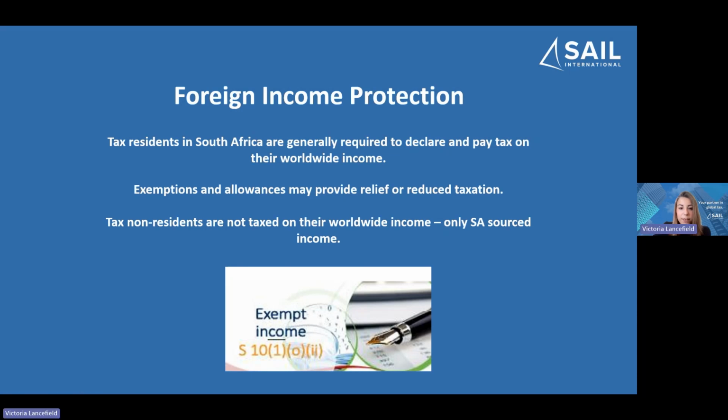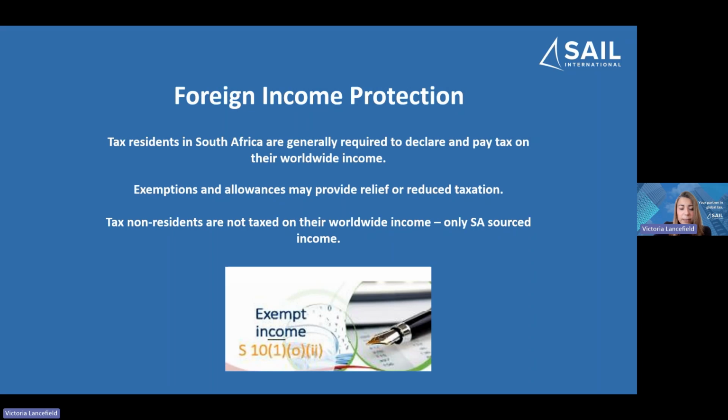Let's move on to foreign income protection. As mentioned already, as tax residents in South Africa, you are legally required to declare and be liable for tax on your worldwide income. However, there are specific exemptions and allowances that can help reduce your tax burden on foreign income. First, we have the foreign employment income exemption. If you're a South African tax resident providing services abroad, you may qualify for an exemption under Section 10(1)(o)(ii) of the Income Tax Act, commonly referred to as the foreign income exemption.